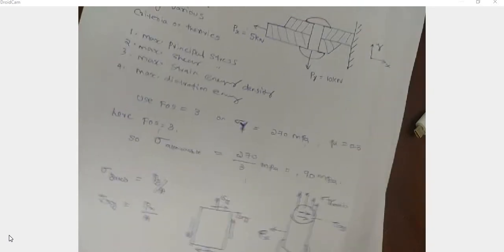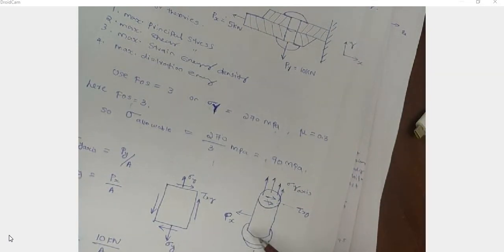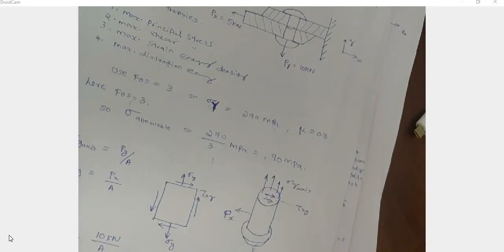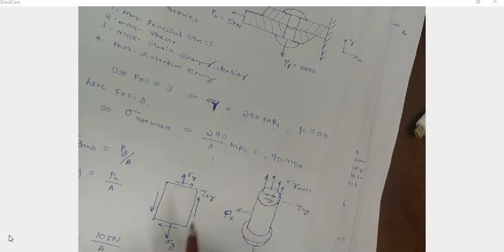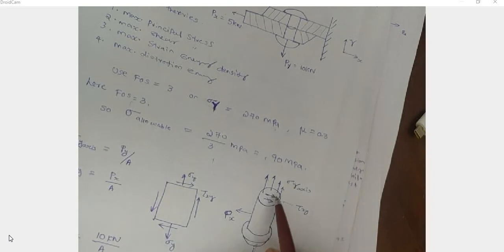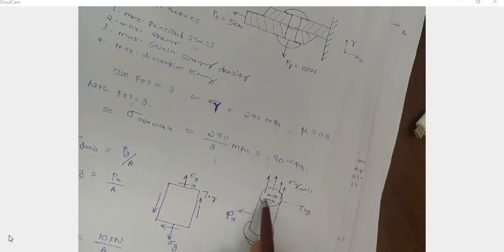The first case is this one. So this is the cross section of this rivet. This is my rivet, and in this rivet I take a portion here. Sigma y is acting, sigma x is acting here, and if you take any cross section, there will be a shear stress and a normal stress across the cross section. So if you take a small planar element from this cross section, this is the element, sigma y is acting in the normal direction and shear stress is acting in the tangential direction. So this is my figure.